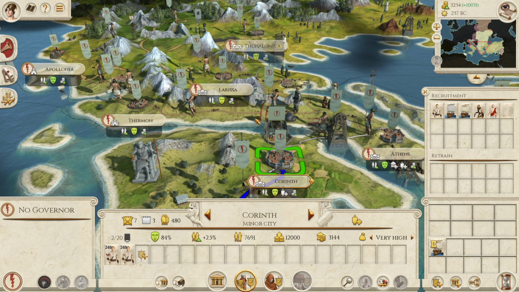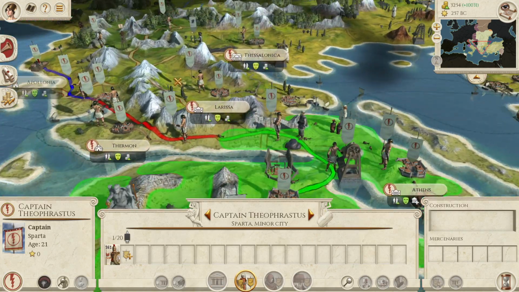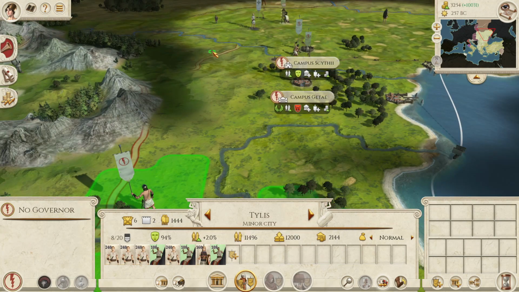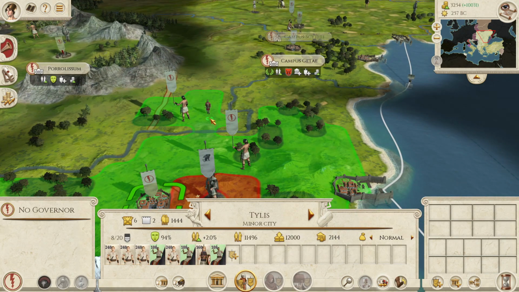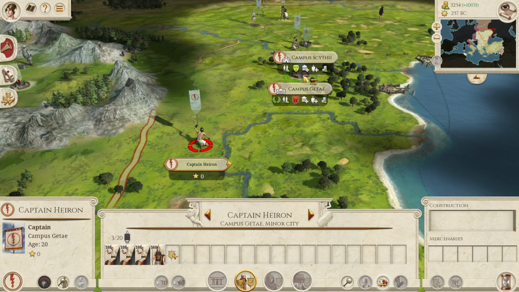Corinth has a bit of an awkward dock location. It's a bit of a trek to get around. But it's only one turn, so it's not too bad in the grand scheme of things. And then I'm going to take these Militia Cav and send them to the north as well. If I can. There we go. Join them up with these.